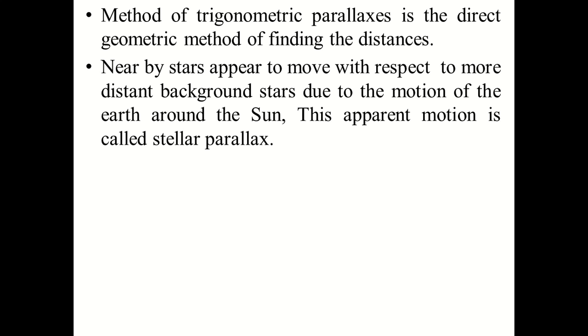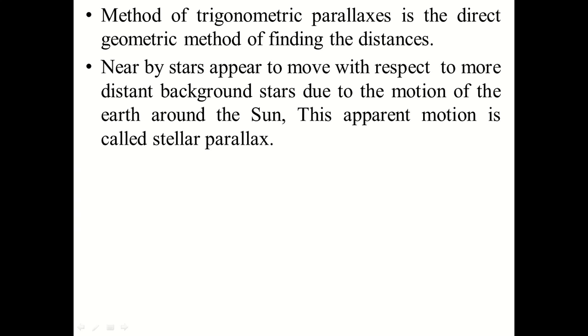I told you the method of trigonometric parallax is the direct geometric method of finding the distance. So what is parallax actually? If you consider nearby stars, they will appear to move with respect to more distant background stars due to the motion of the Earth around the Sun. This apparent motion is called the stellar parallax.